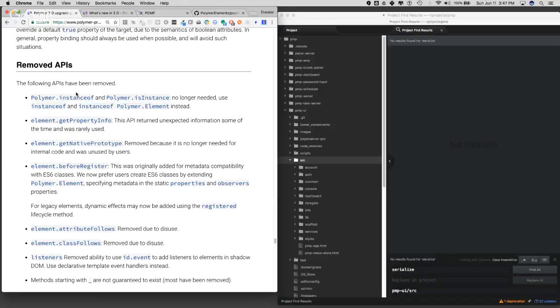So I removed a bunch of APIs. Let me see if we use any of them.